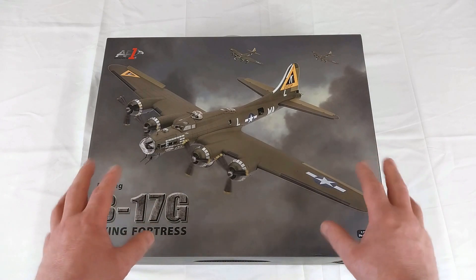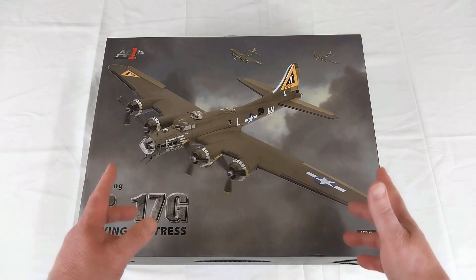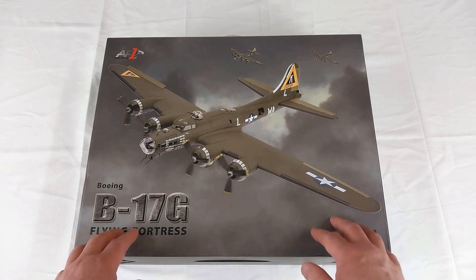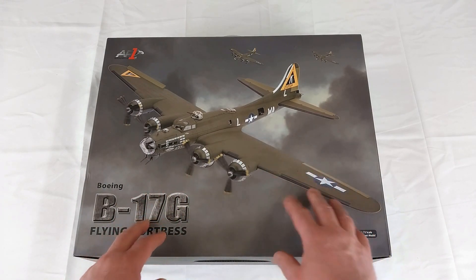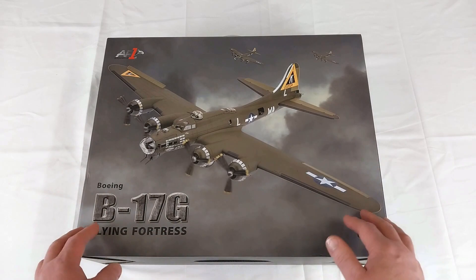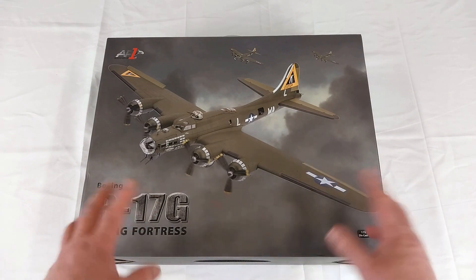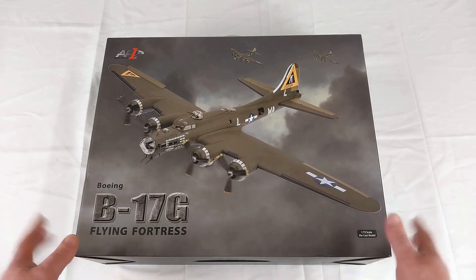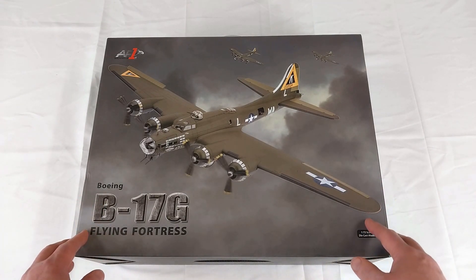Swamp Fire flew a total of 117 combat missions over 319 days. During that time it had a new nose and tail section fitted, a new ball turret installed, 16 engine changes, three wing replacements, and over a thousand bullet and flak hole patches. After its 117th mission it was declared war weary and withdrawn from combat. It was repainted and flew another 30 weather missions, survived the war, returned to the US, and was sold as scrap in December 1945.